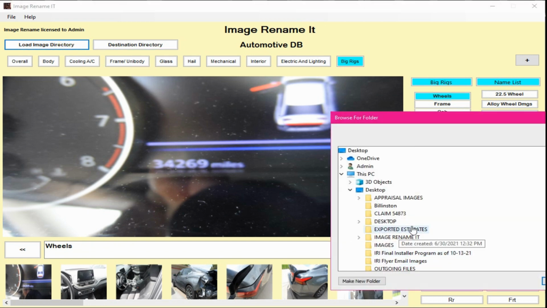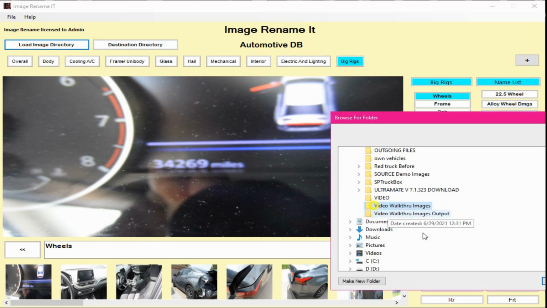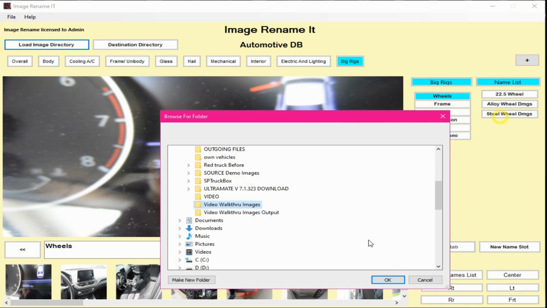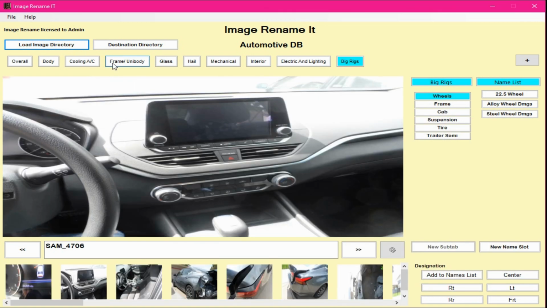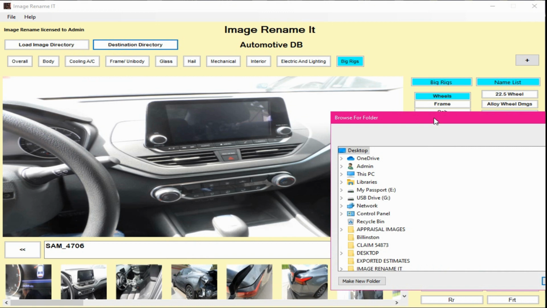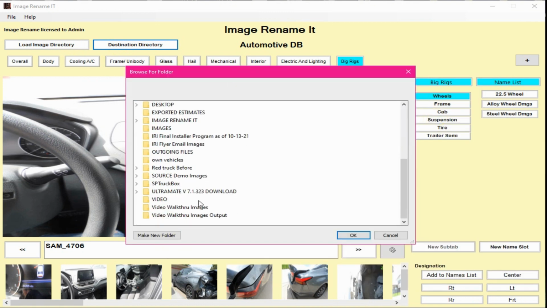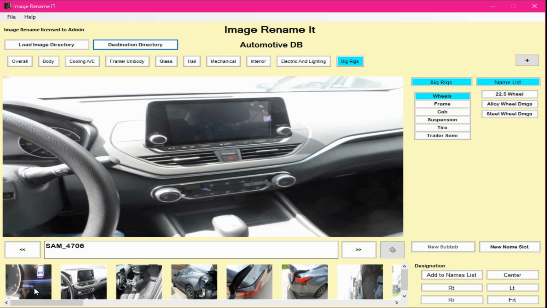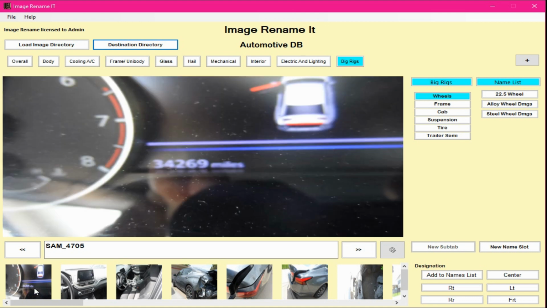And that leads us to the destination folder. So we loaded up our source folder here, and we get that on the screen here. And now we need to load up our destination folder. This is important when it comes to doing the annotations. And the annotations button is this button right here. It doesn't have anything written on it. It's just a little square button.